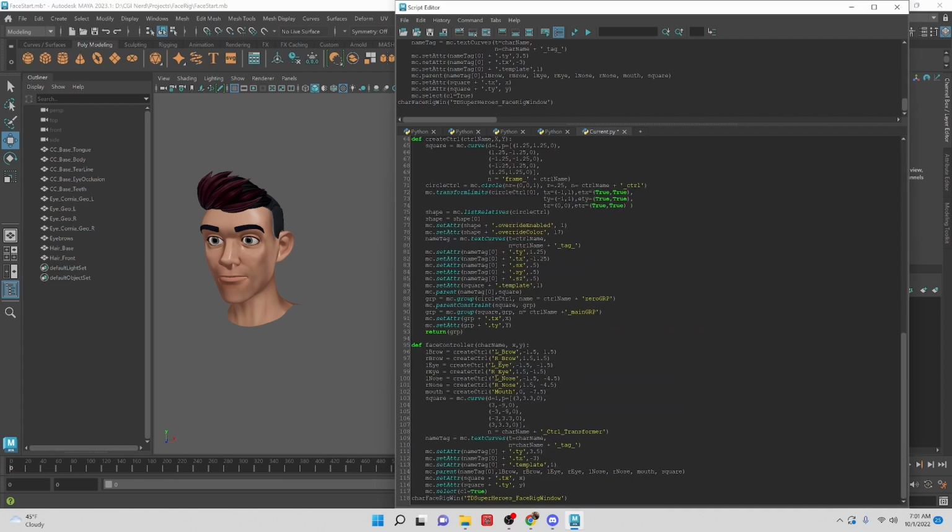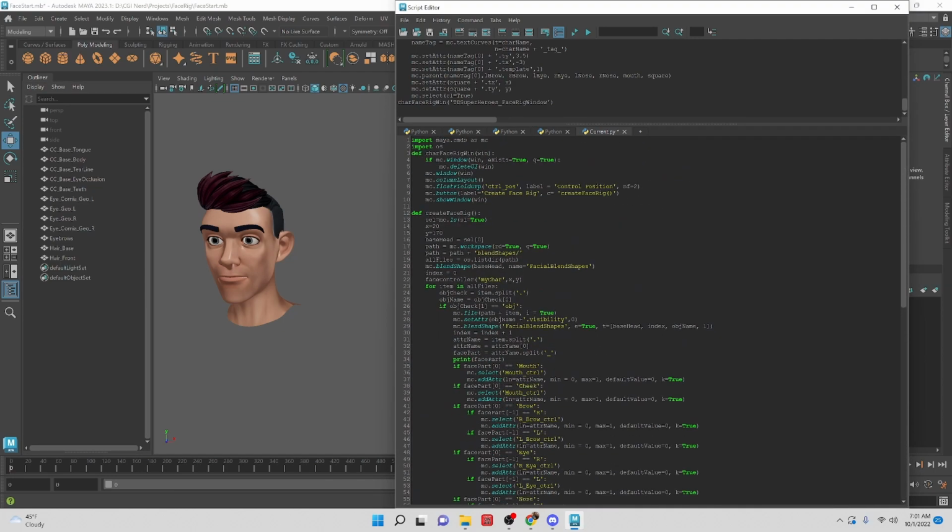So we need to feed that into this expression here. So it's going to be X equals mc.floatFieldGrp ctrl_position. So that's how it knows where to get it from.